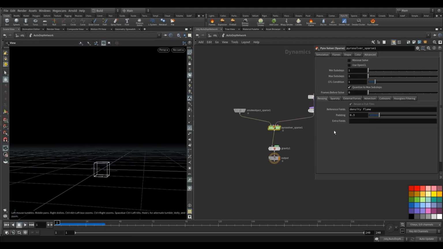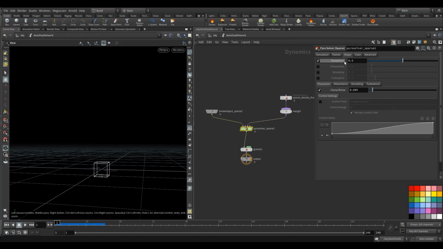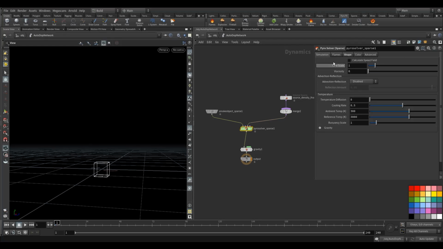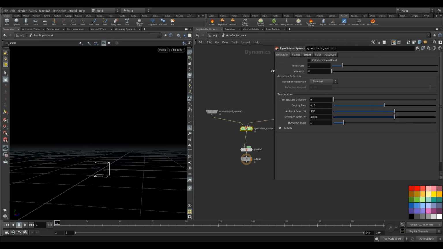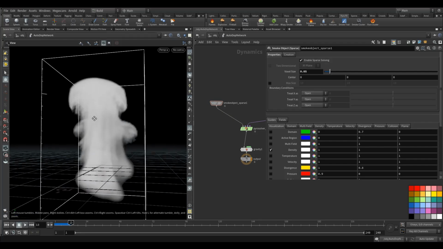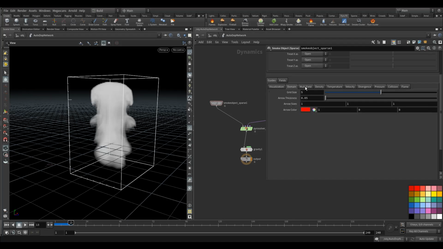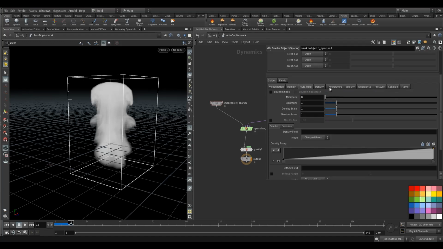What's happening is not billowy smoke now, because we've lost these micro solvers that we were talking about before, but we can turn them back on, like the turbulence. In the smoke object, we've got the voxel size, which is what we spoke about before, the resolution really of the simulation. Bring that down, we get more detail. Visualization stuff is all down here. You can just go through and play around with this.